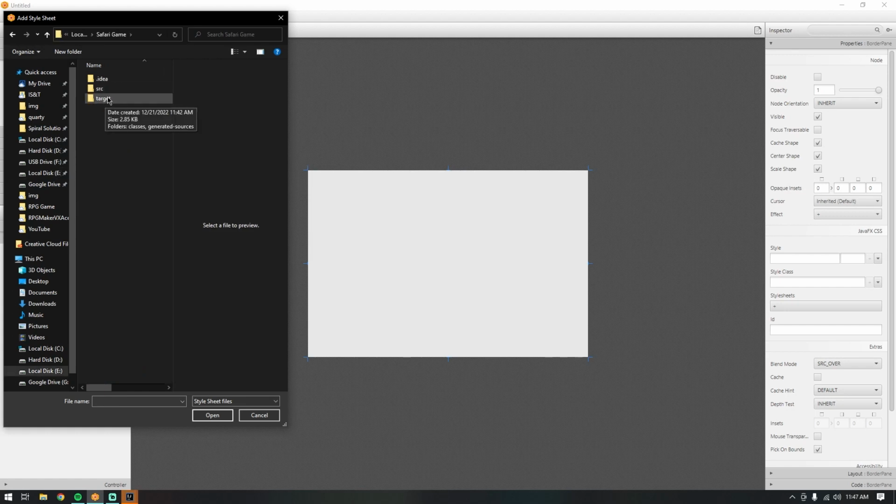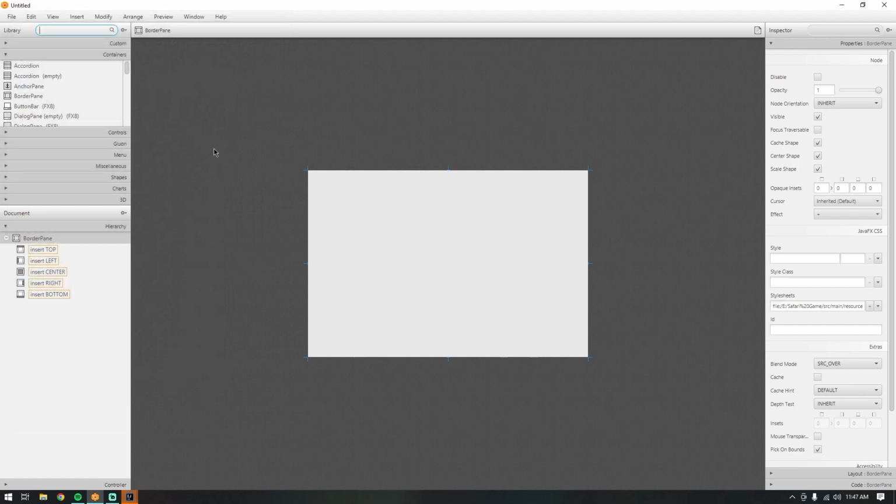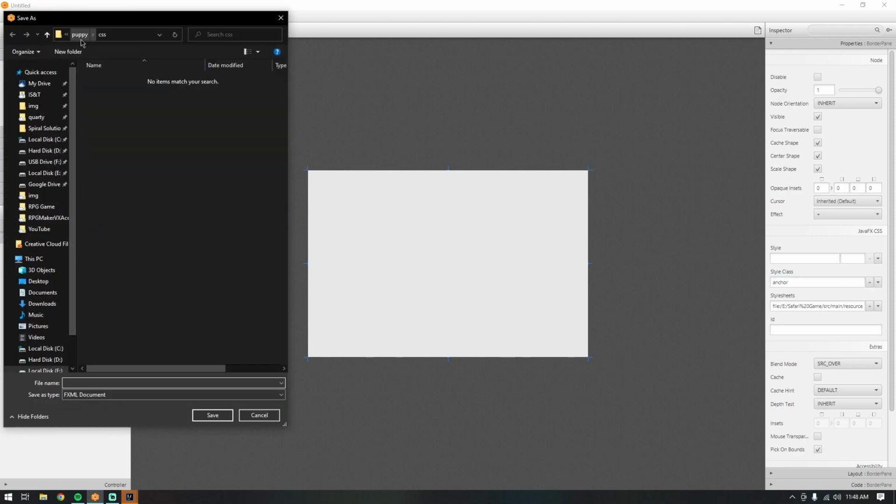And once you do that, the next step is to head back over into IntelliJ really quickly and create a new directory inside of your resources folder, which we will use to store all of our CSS code. I'm going to name my folder CSS, and I will title that new file style.css. I did have to restart my computer between those last steps, so if you do have any questions on getting the CSS file loaded into SceneBuilder, do let me know in the comments down below.